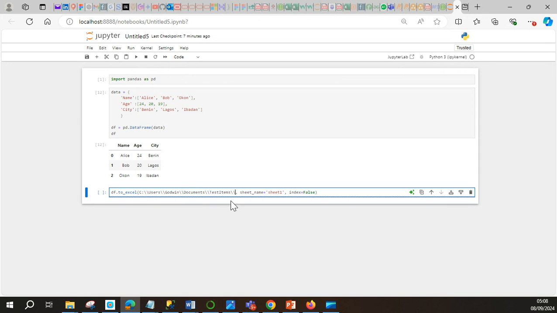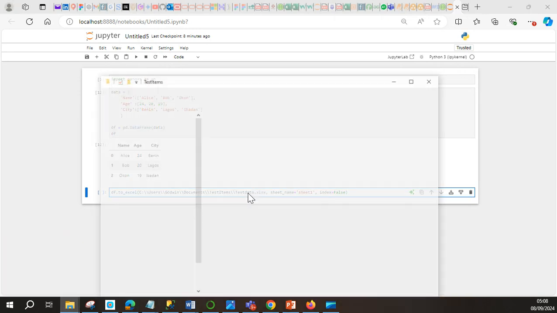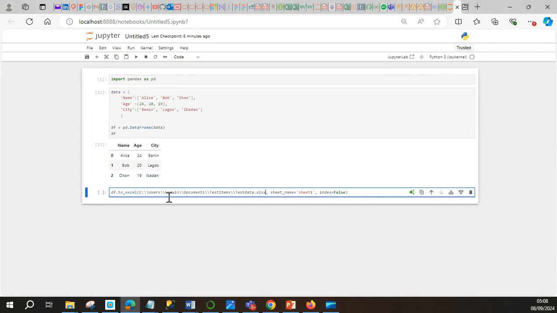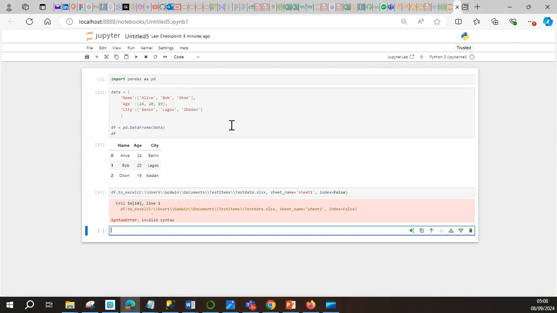So let me say test_data.xlsx. With this, I expect it to go to the folder where I specified. Then we can see if the content is the same. Let's run this and see.